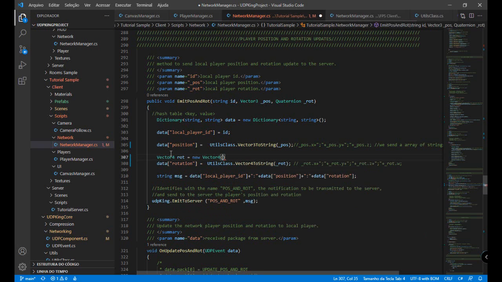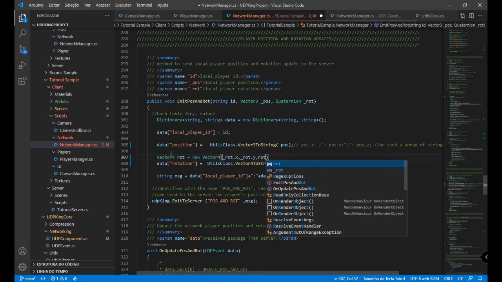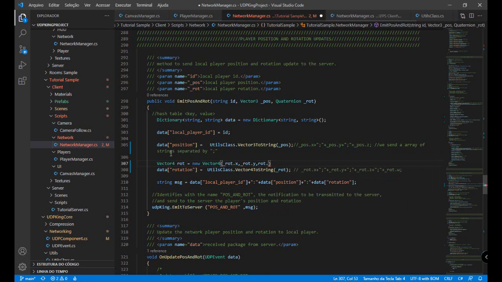We get the rot.x, rot.y, rot.z, and rot.w. Alright, and use rot in Vector4 ToString methods here. Alright, everything's gonna be alright.